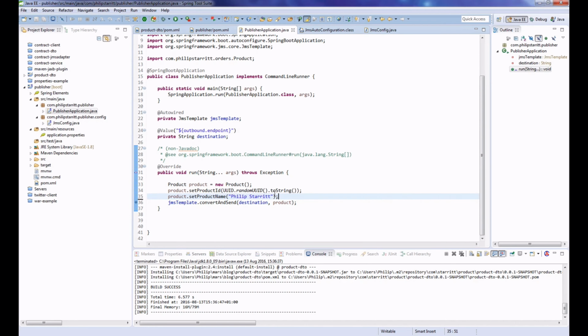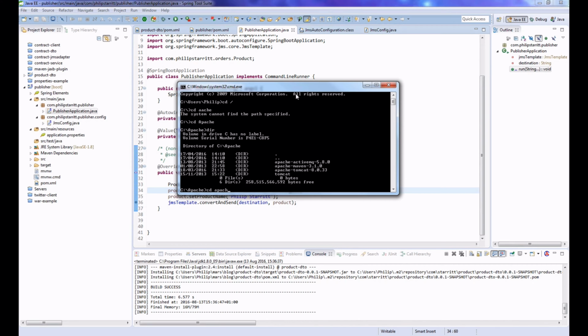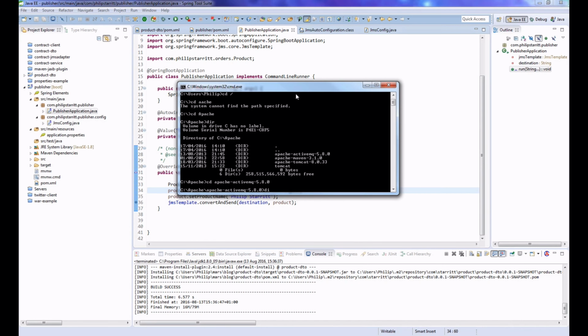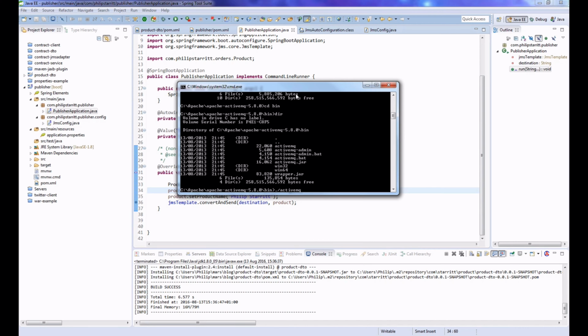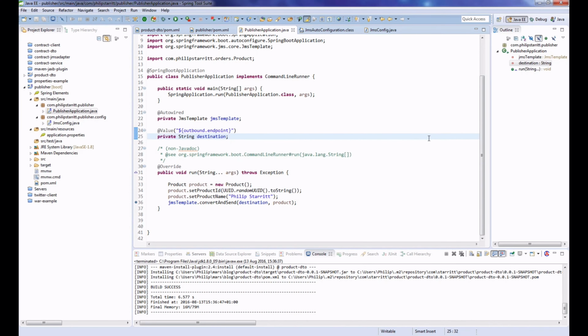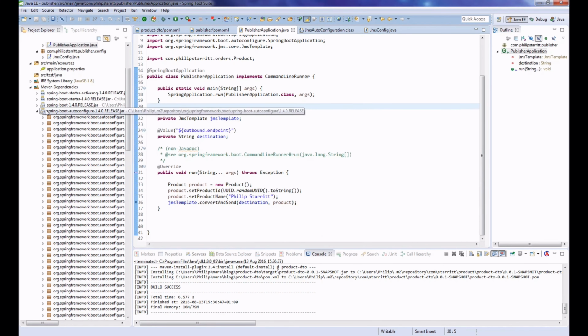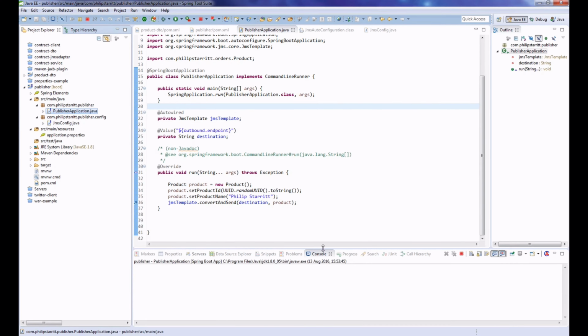I'm going to insert a few breakpoints here. I switch between Linux, Mac, and Windows a lot, so my keypads are all messed up. I'm going to go ahead and run this and see if we hit any breakpoints. I'm going to put a breakpoint in here as well. I already have one there, so I can make sure that everything's wired as I expected. So debug as Spring Boot app. Let's fix any errors we have.